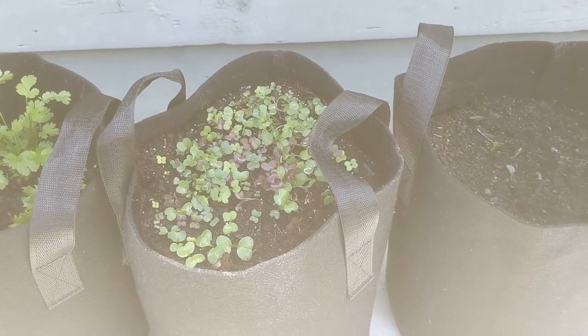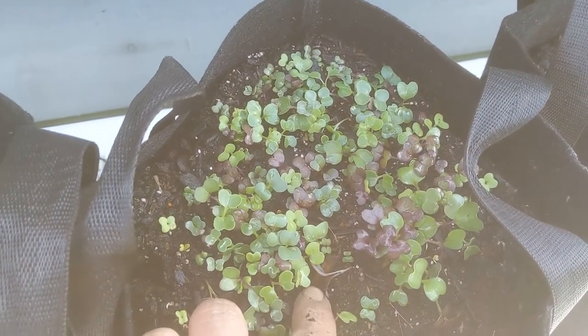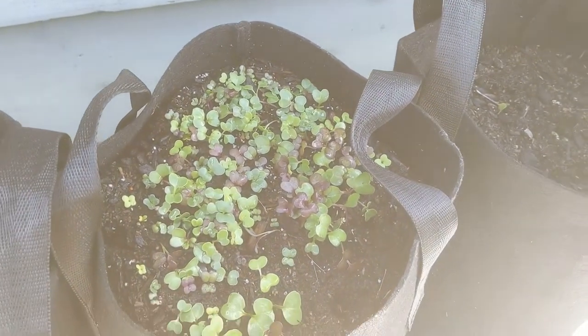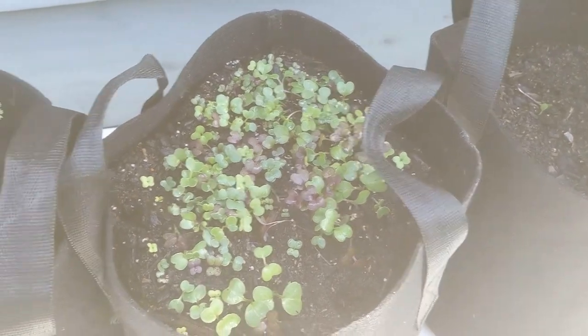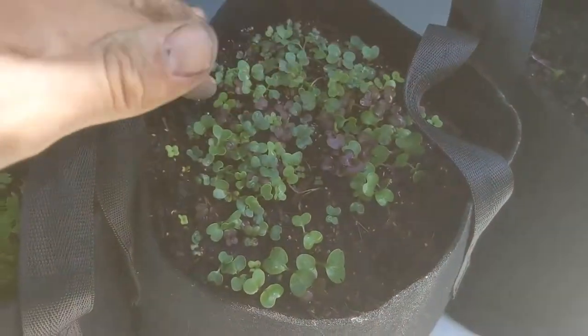Finally, water is going to move to the dry places. So even though these mustard greens can only access water in the top half inch, if the bottom of this pot were really dry, that water is going to quickly infiltrate and make its way all the way to the bottom. So even though I'm only maintaining moisture in sort of the top half inch, the whole pot should still be fairly wet.